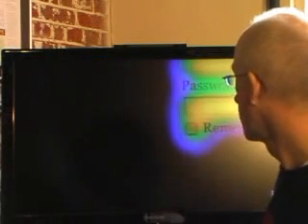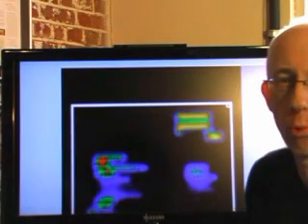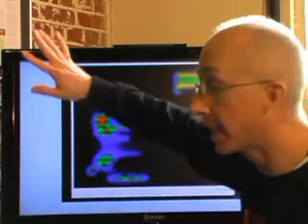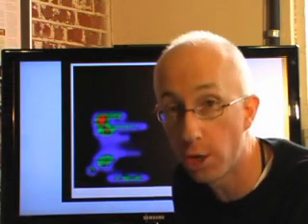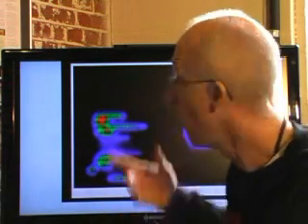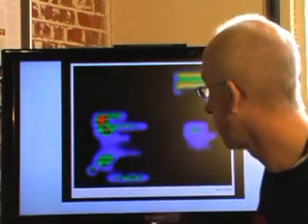Check this out. This heat map tells you where people are clicking on your website, and this is really telling data. I've used this, and you find things that you would never imagine. With this heat map, you can see where they click anywhere on the page, and sometimes people are clicking where you wouldn't really want them to click. I have a client that used this, and they were clicking on part of the logo that they thought would be links — and they weren't links. But now we know, and we can use that information. It's real affordable too; they even have a free version. You can try it just on a page and see it. This might very well be something that you would want to consider.